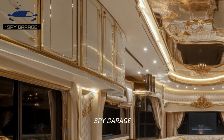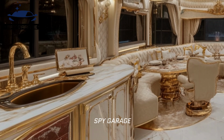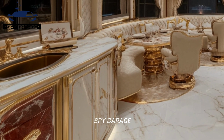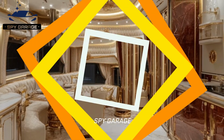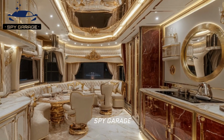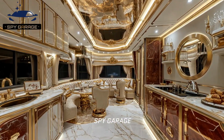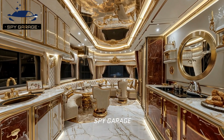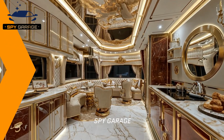Incorporating panoramic windows would give residents sweeping vistas of their surroundings, in addition to adding natural light to the interior atmosphere. Moreover, the vehicle's luxury positioning would be emphasized by finely designed exterior decoration, maybe including polished metals and understated badging. Convenience and accessibility would be prioritized via thoughtful ingress and egress design elements like power-deployable steps and well-placed assist handles.